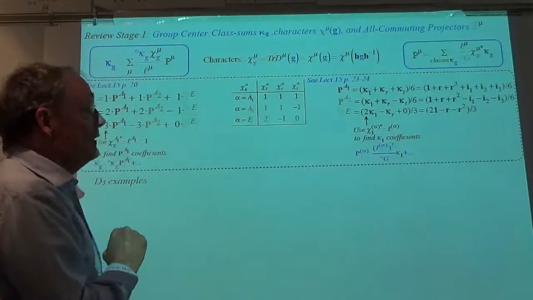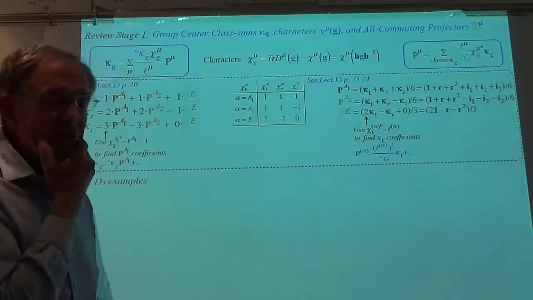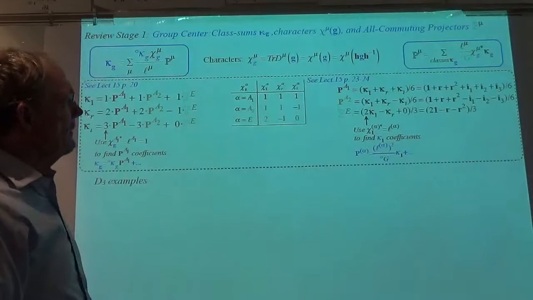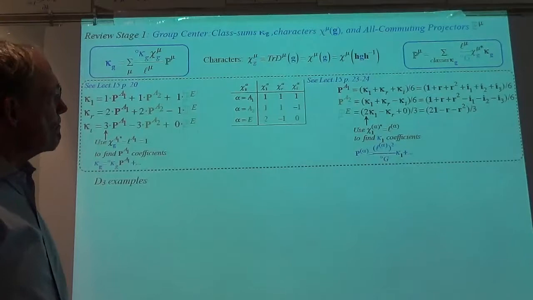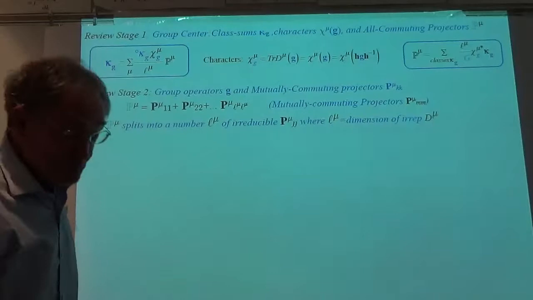How many things can a particular, shall we call them symmetry species? That's the name that's given by people that work in high energy physics. The dimension of that is very important, first step. Then the step is to actually split into that many things. So that's what I'm going to do right now.